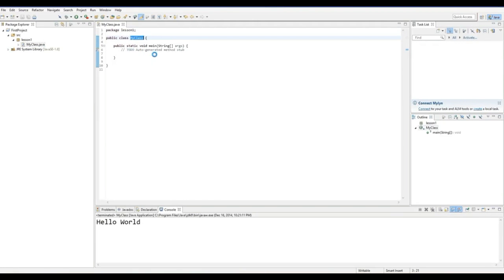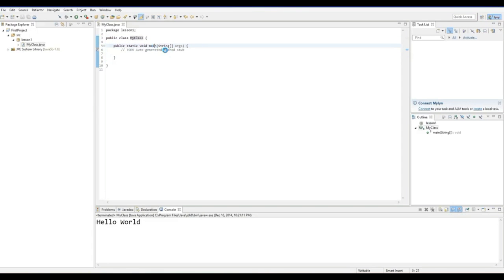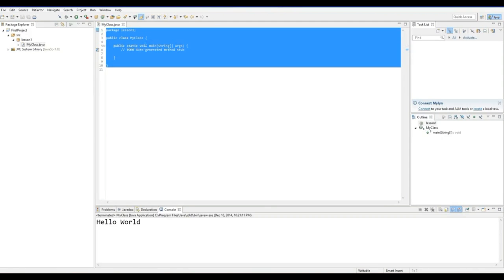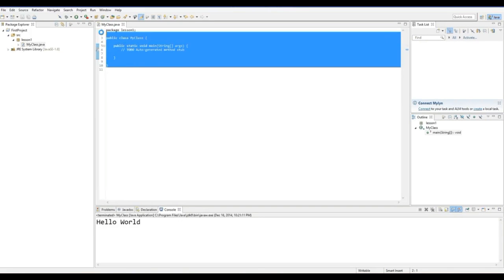Class name is MyClass. Every Java program you make has at least one class, and inside this class you have at least one method which is called main.